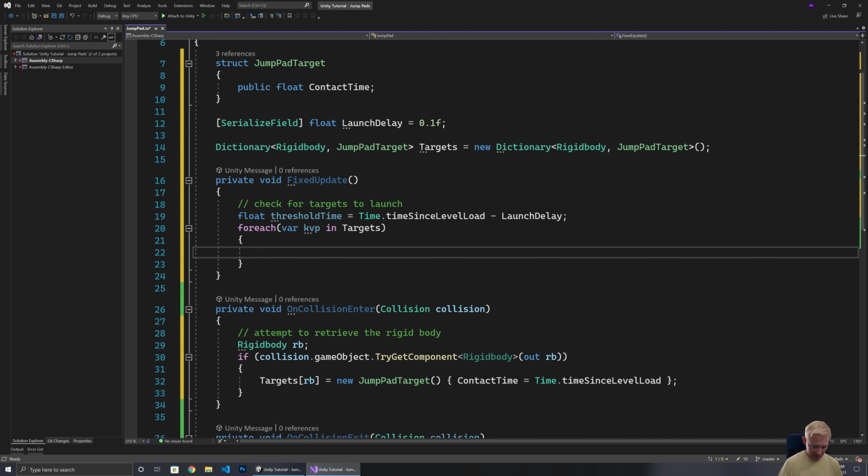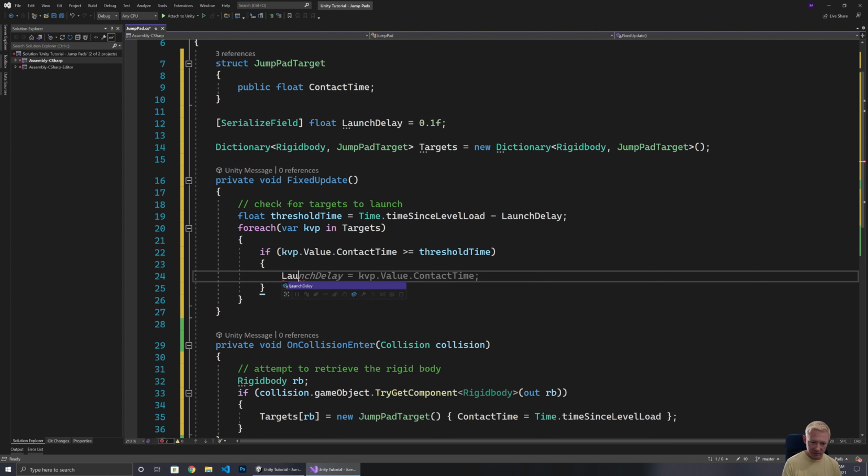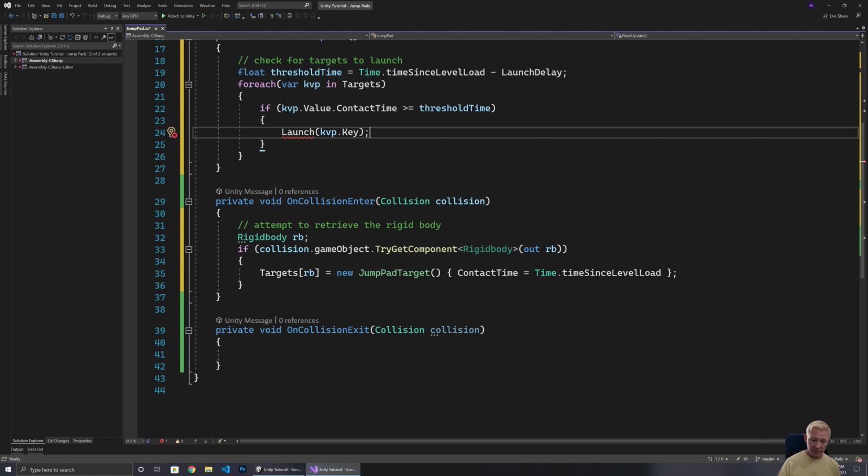So we would then go, okay, well, if KVP value contact time is greater than or equal to that, then we're going to say, well, launch, and we give it the key. So we're telling it the particular thing to launch.